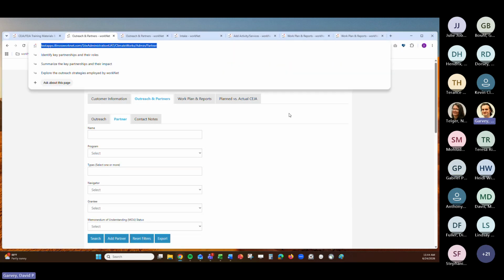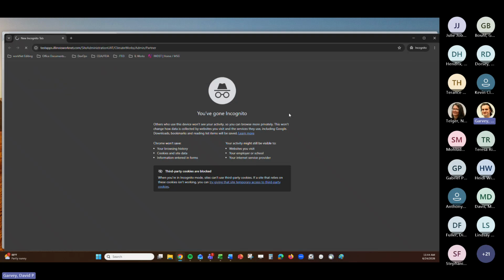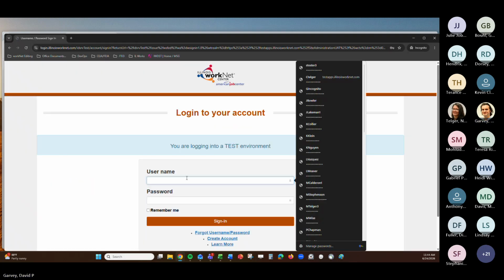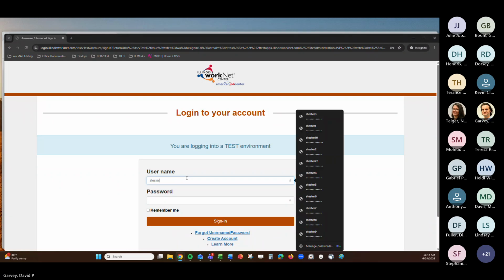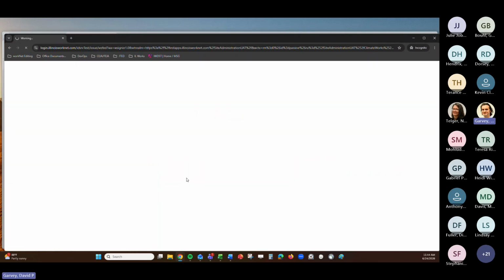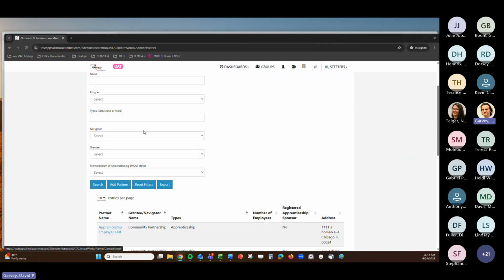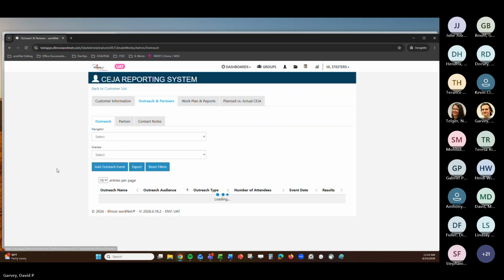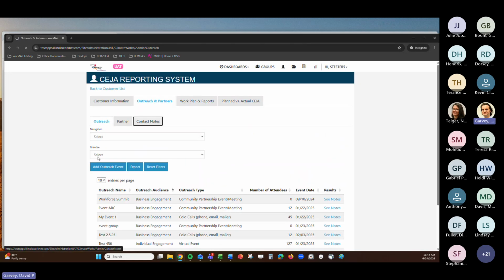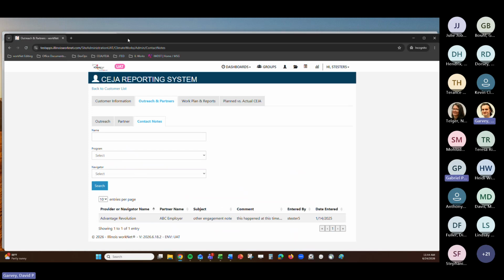Let me double check here. Let me log in as a navigator. I don't believe that they should. So we've got our partners, our outreach events, and contact notes.